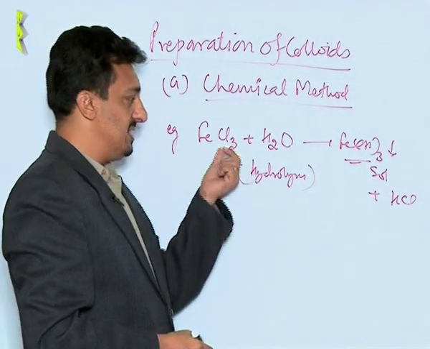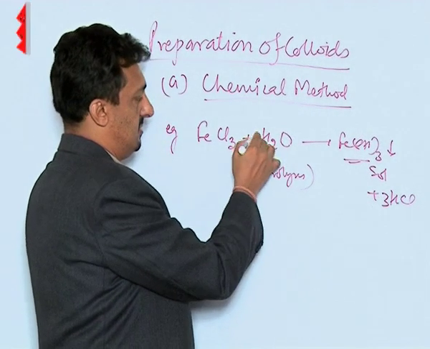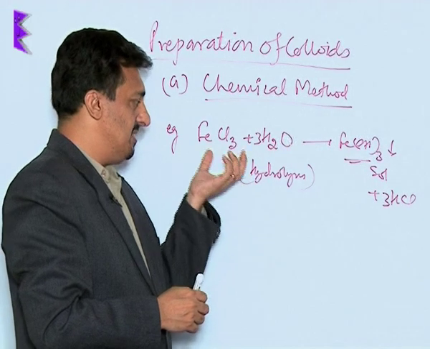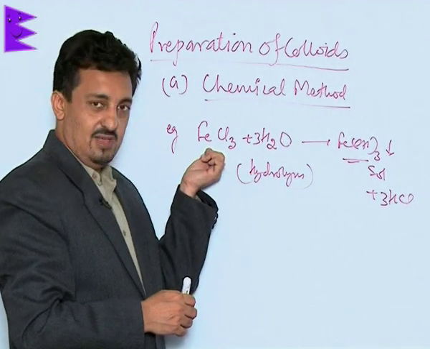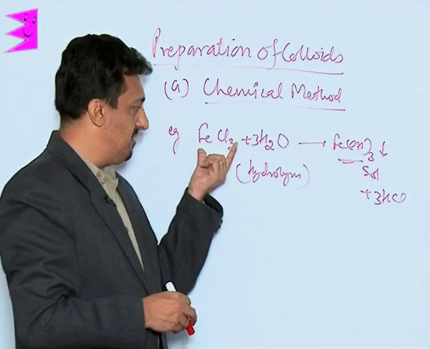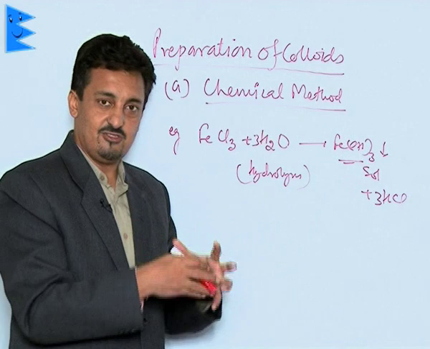So what we find in this case is that this one will be 3. So 3, it is like this. Now it is balanced. So by hydrolysis of ferric chloride salt, we can get ferric hydroxide Sol. These were there in the true solution range. The moment you hydrolyze them, they form the Sol. So it's an aggregation method.